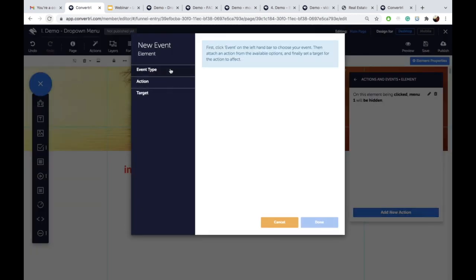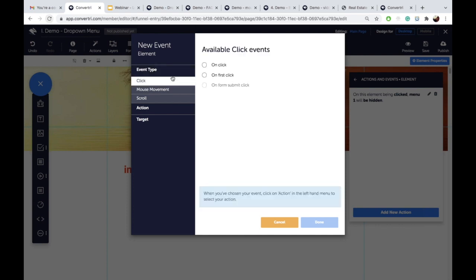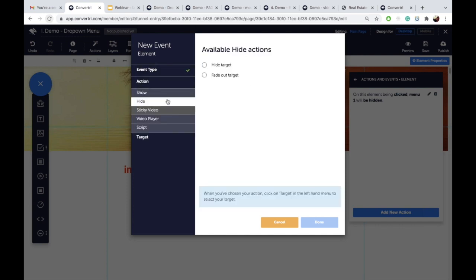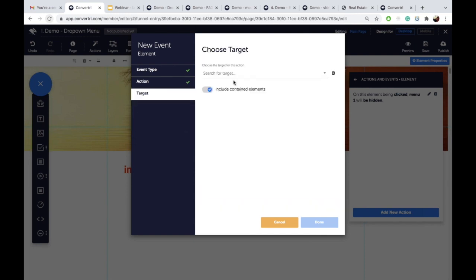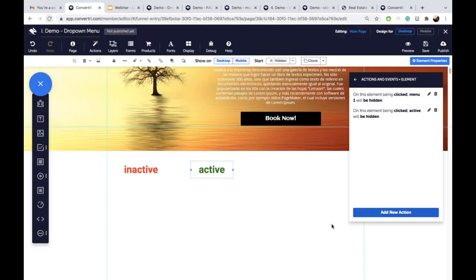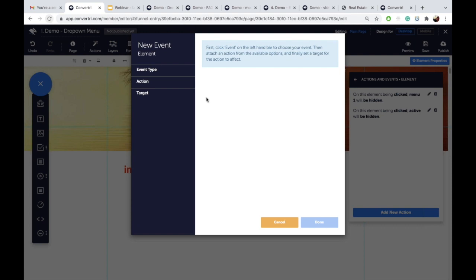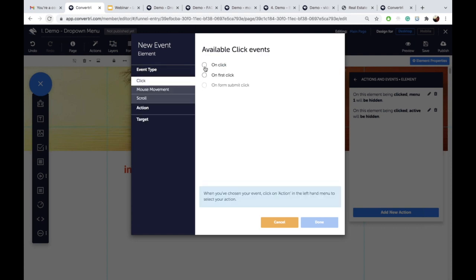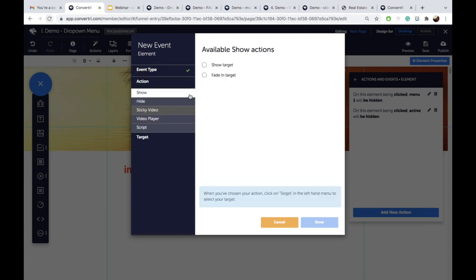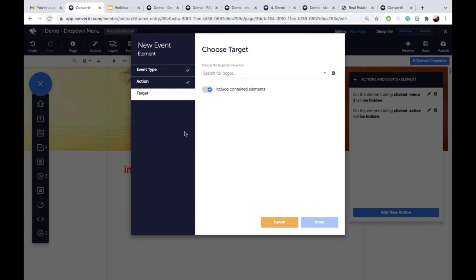Add new action, second E.A.T., on click, action hide, hide the active button, target is the active button, and done. Third and final E.A.T., event type on click, action show, show target, target inactive.